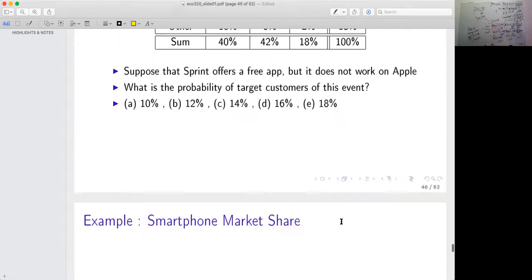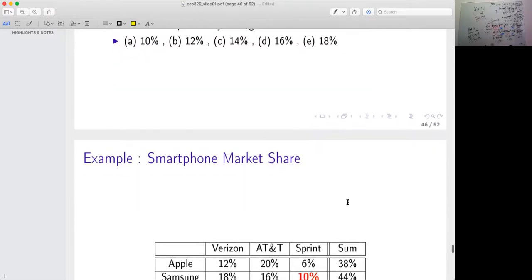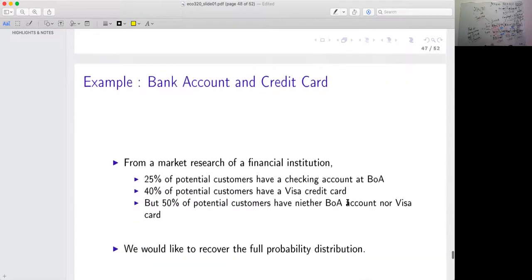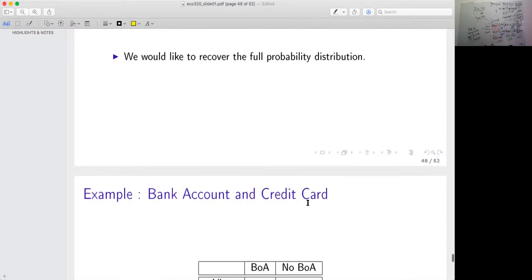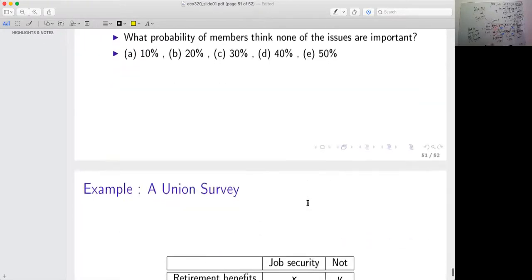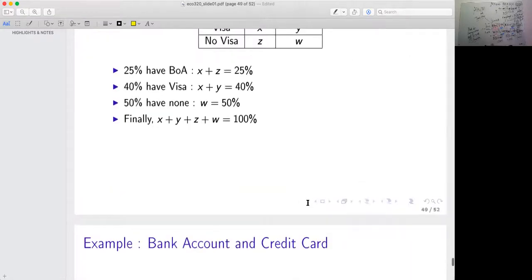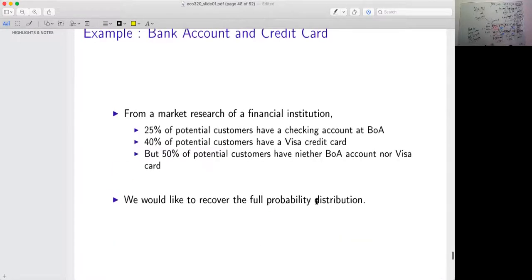It's easy, right? Suppose that for Sprint, we are looking for that, but it does not offer Apple. So we are only looking at Samsung and others. So you can look at just 10 plus 2. So 12% is super easy, right? For this one, I'm not going to go over it, but you can take a look at it in detail. It's exactly the same thing. The reason I'm not covering it is that it's part of the homework, but basically it covers the same thing. After you read this, if you have any questions, just let me know.